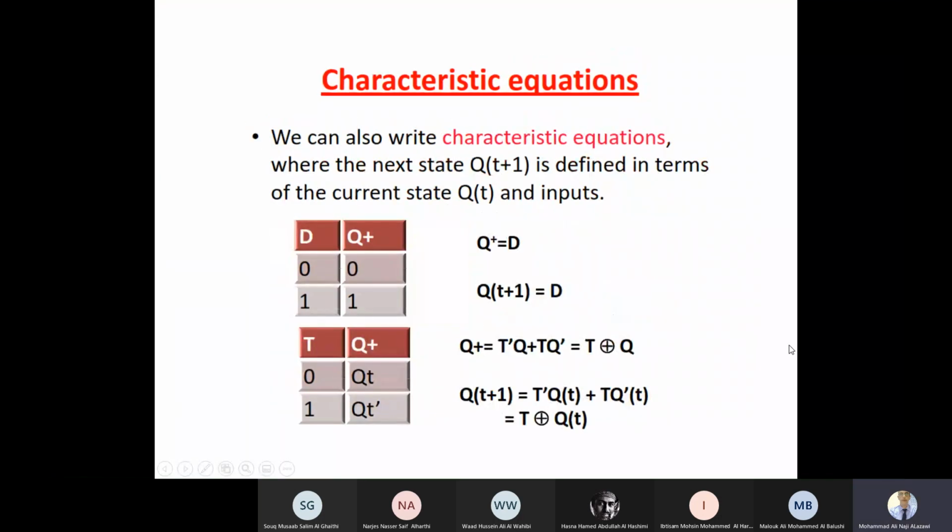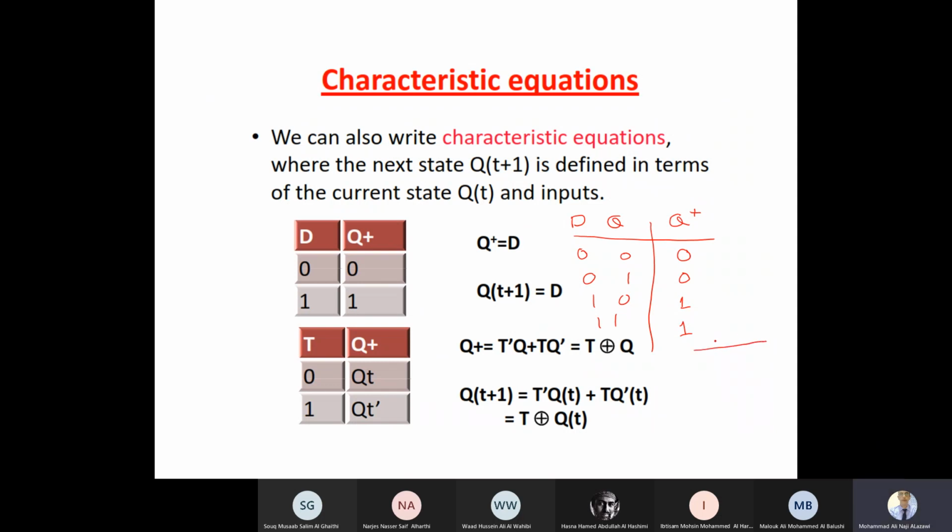All right, let's start with D. No need to have more, you can put it like this, the truth table with D and Q plus: 0, 0, 0, 1, 1, 0, and 1, 1. If D is 0, then the output is 0. If D is 0 here, the output is 0 also. When D is 1, the output is 1. And when D is 1, regardless of the present output, then Q plus is equal to 1. So this is the characteristic or truth table for the D flip-flop.